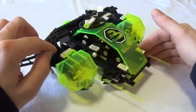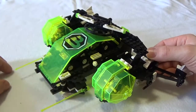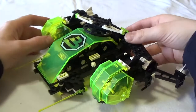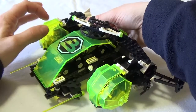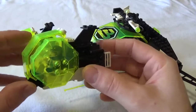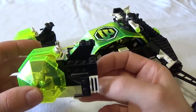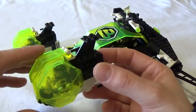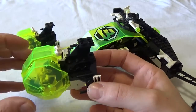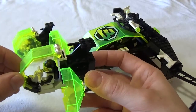Going back to the front, where all the rest of the features are. The very first interesting feature, present in lots of the Blacktron 2 theme sets, is that you can take these cockpit sections off the main build — as you can see here — and make them into little spaceships. When I was a kid I went crazy about this. This was probably the very first set where there was a chance to plug and unplug something, and it really struck me a lot as soon as I built this set and saw this feature allowing me to take things apart, but in an organized, structured way.